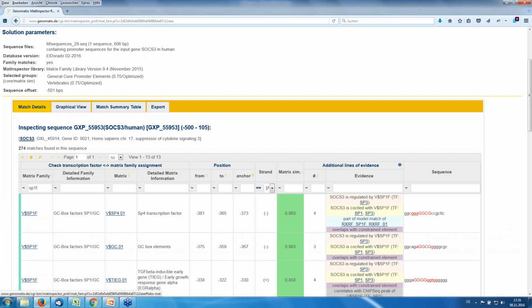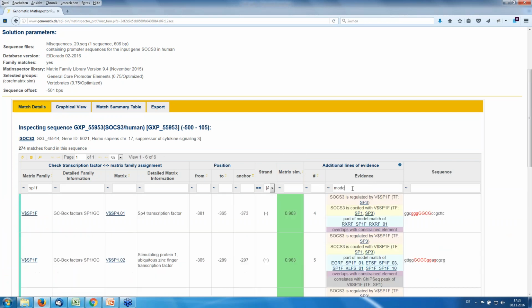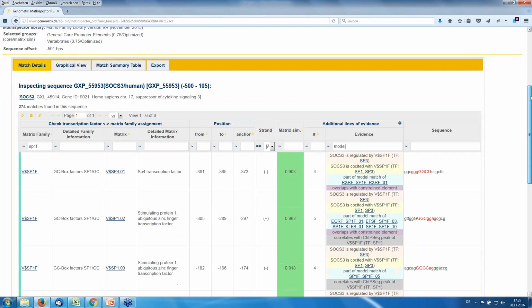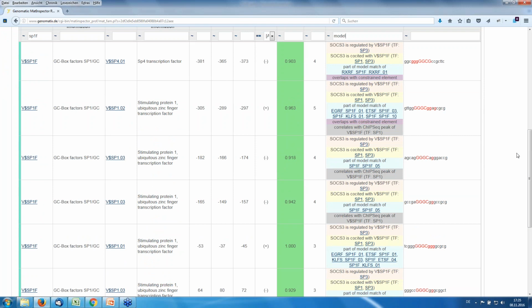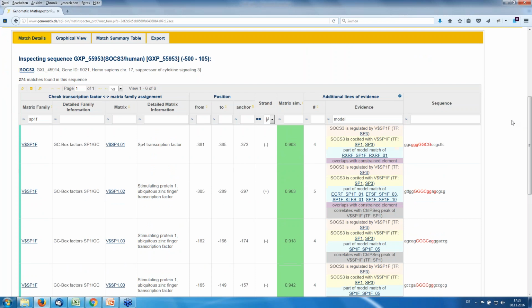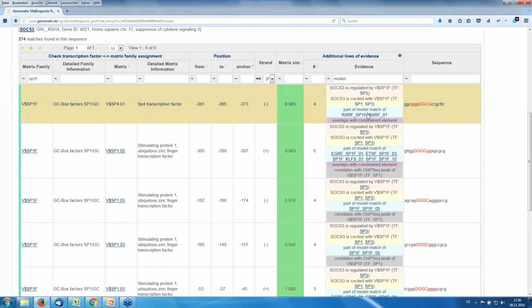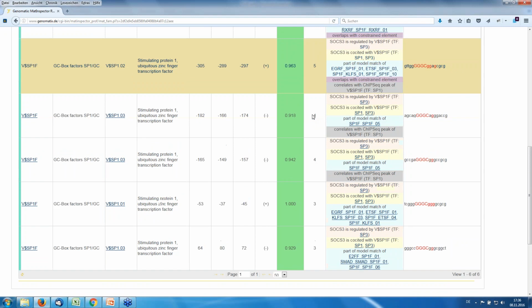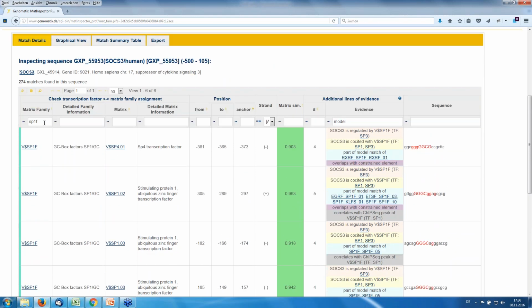Okay, this is basically the basics. A few more filtering examples before I show you a few more options how you can actually input your data in here. Filtering example, we can filter here for model. Sorry. And this will mean we get only those matches where we have also a match to a model, and we can, for example, sort this again by the, sorry, need to remove this one here.